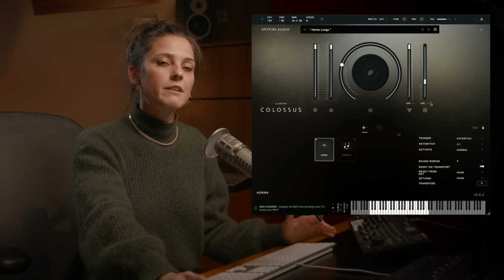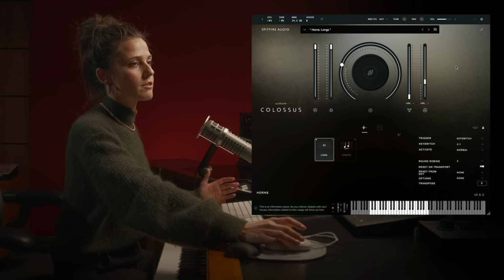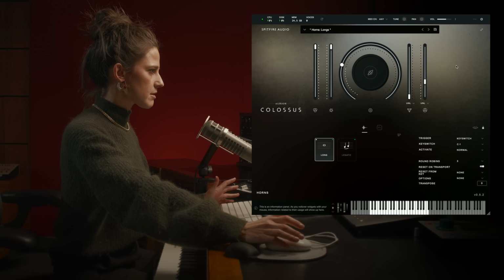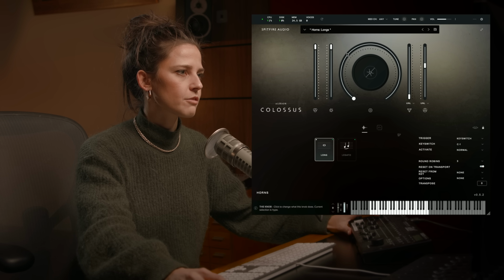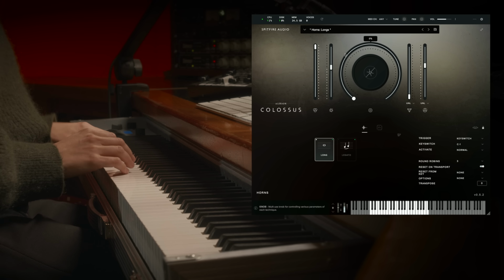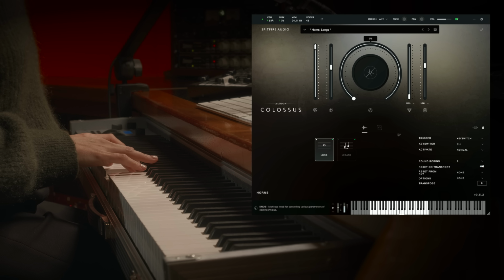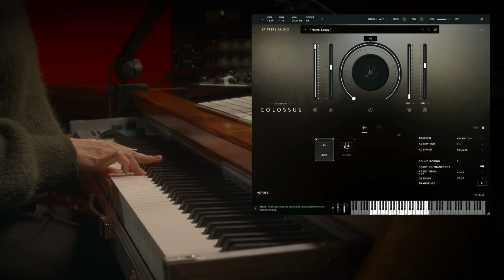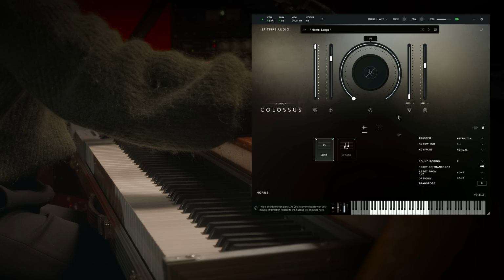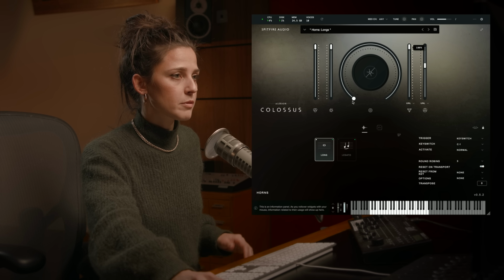Moving on to horns, we have 3 in the chamber-sized orchestra, and then we have 8 in the symphonic-sized one. So let's start with the chamber one. And to refer back to the light and shade, again, you can go really soft with these ones. And then dial it up.